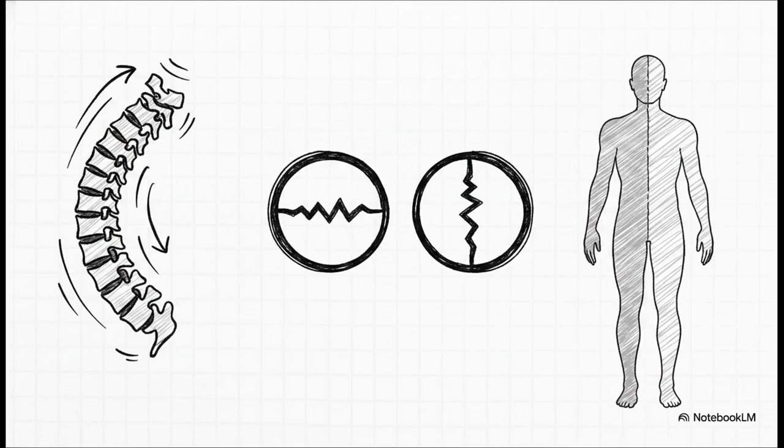And that brings us to hallmark points 3 through 6. Point 3, the cervical spine is incredibly vulnerable. Why? Because it lacks the restriction of the ribs, making it the most frequently injured area by far. Point 4, a complete injury means exactly what it sounds like: a total, absolute loss of motor and sensory function below the lesion. Point 5, an incomplete injury means there's a partial transection, so some variable function actually remains.